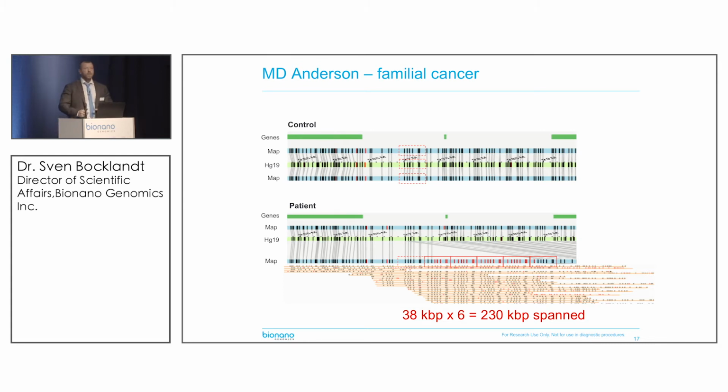So what's going on here, this 38 kb repeat is perfectly easy to detect with our technology because we have single molecules that span the entire 230 kb of that repeat. We see that repeat on these molecules. We observe that structural variant. And that's very different than with sequencing, where you chop the genome up in little pieces and glue it together and hope that you did that well. We see structural variants on single molecules. They've since validated this with digital droplet PCR. And this gene is actually in the pathway that is known to be mutated in this cancer. So it was a big deal for MD Anderson.